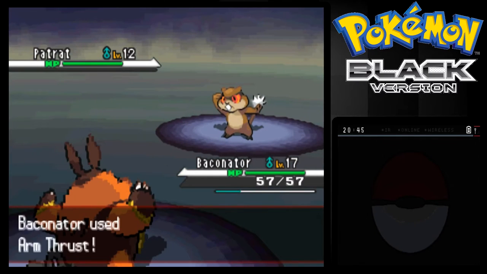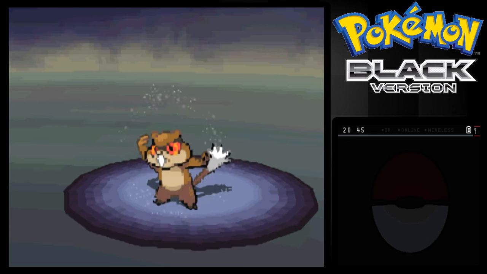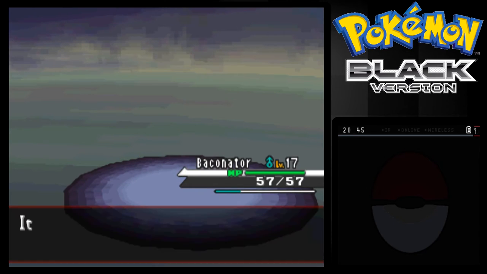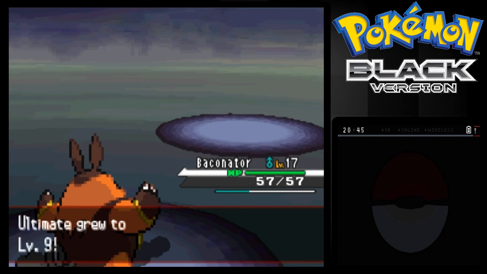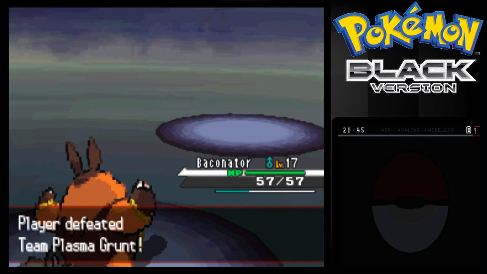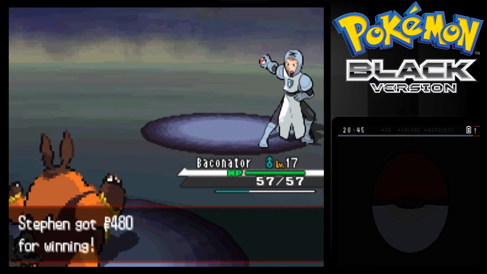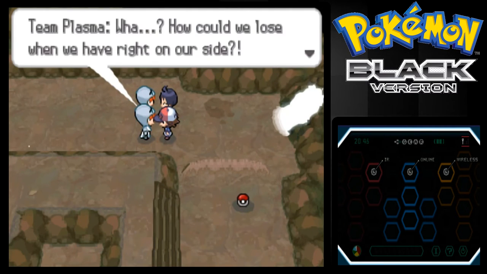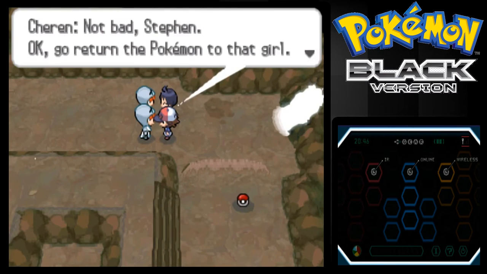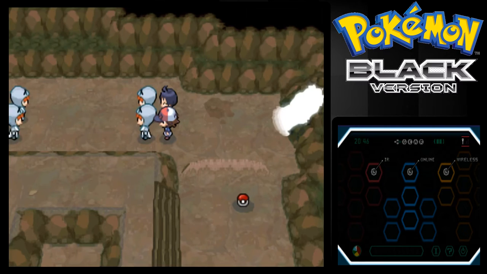Skip the arm thrust. There we go, nice. Cool. Let's make it level 9, awesome. If you're a Team Cosmic Grunt. Oh, come on now, I'm shocked. Yeah, thanks. Well, I can't lose if we're right on the side. Not bad, Steven. Okay, we'll return the Pokemon to the get-go. You don't need to return it.